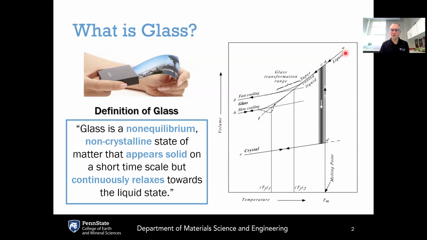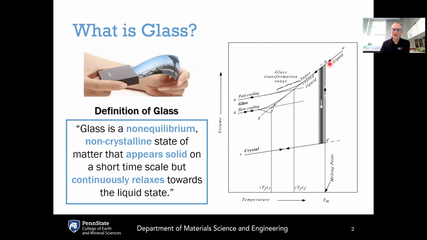Now, as the liquid is cooled, it moves from the right to the left because temperature is going down as you go from the right to the left. And as it's cooled, it will go from this point A down to this point B. So the volume is shrinking as the liquid is cooled. And this is expected because if the liquid has a thermal expansion coefficient that is positive, that means the volume would expand as the temperature goes up, and the volume would contract as the temperature goes down. So in going from this lowercase a to lowercase b, we're lowering the temperature and the liquid contracts, lowering its volume following the thermal expansion coefficient of the liquid.